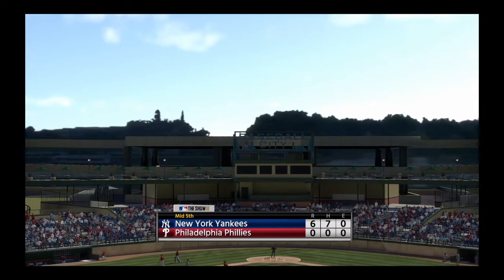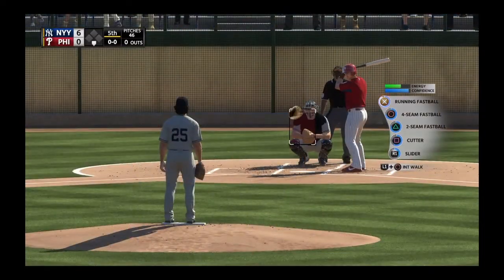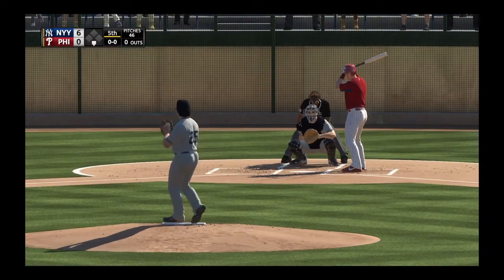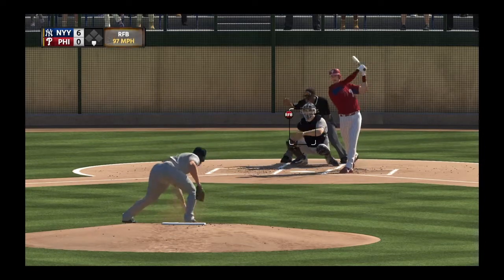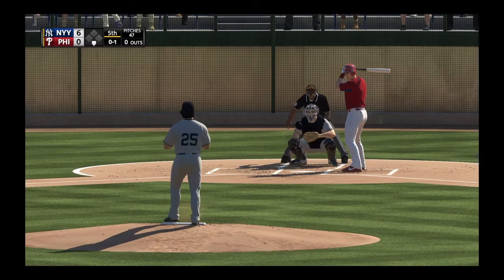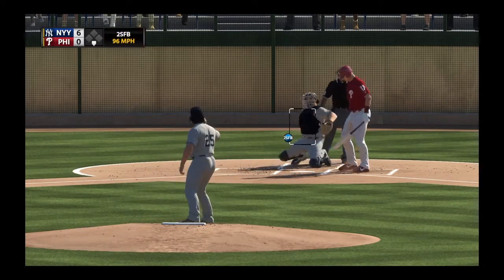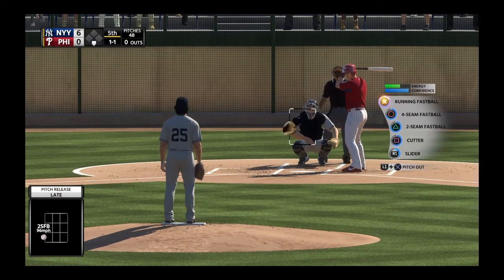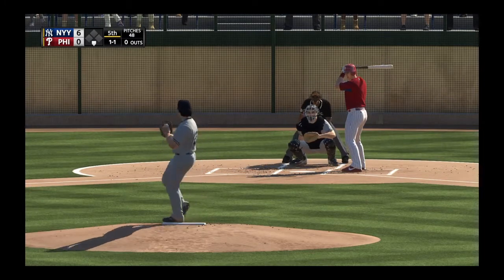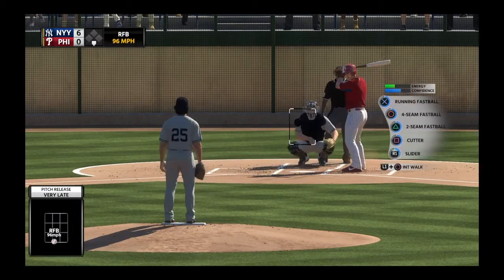Last half of the fifth coming up. The Yankees lead it. And that'll bring up the Sacramento product, Rhys Hoskins. First pitch on its way. Swing and a miss way behind the big fastball. Well, I think his eyes lit up when he saw that pitch coming up at his eye level. Yeah, good luck. But hey, a high fastball all of a sudden becomes really dangerous for a pitcher if it's not spotted above the zone. A little height difference makes all the difference.